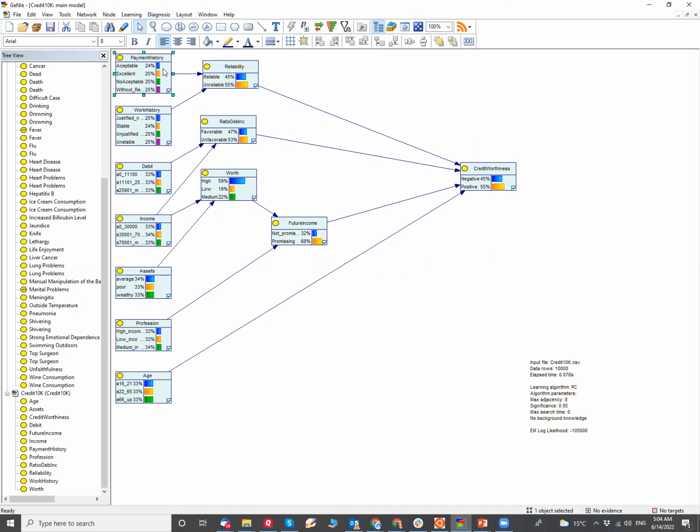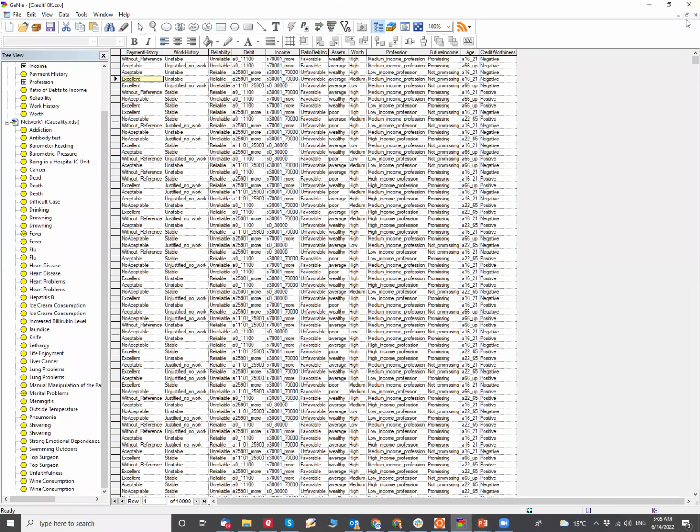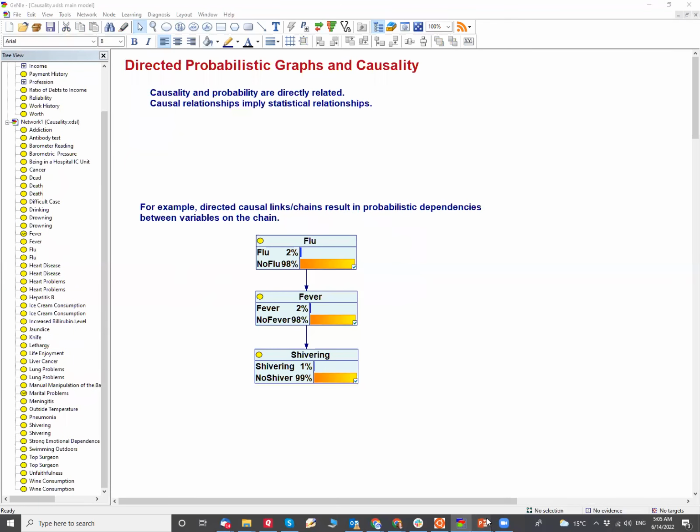Now I can perform inference, as you see with this model. I can start observing things and seeing the variable that I wanted to predict. I can also look at things like thickness of arcs, etc. So I have obtained a graph that gives me insight into what the data is describing about the system in the world. And I can also give it a causal interpretation. So that's where we are going. Let me close it now and go back to the slides.